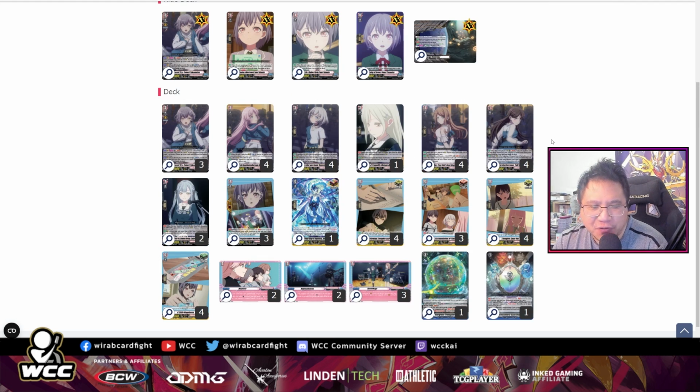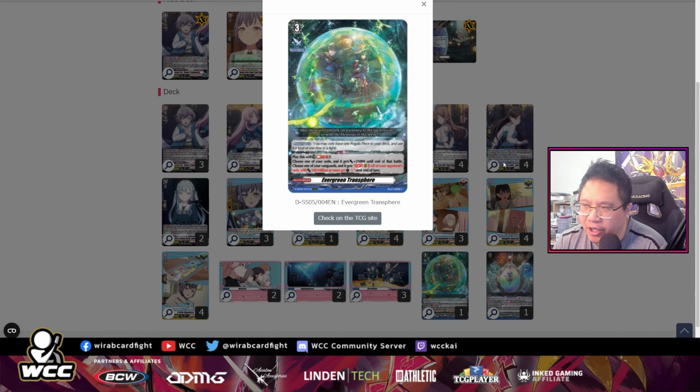And then for us English folk, we finally get our Bang Dream collabs. So for Mygo, this one is definitely doing some rounds. It's still pretty strong. You can still see it topping quite often. One of the changes that it got when it went to 50 cards rather than 46 main deck. So one of the changes is, I think, more Krychik cards are put in. People can put in the green Regalius piece. Before, it was kind of like you have to decide if you have the space for it, but now you definitely have the space for it.